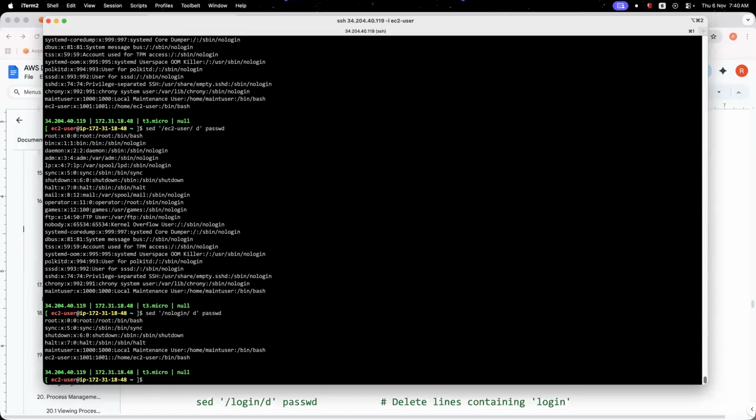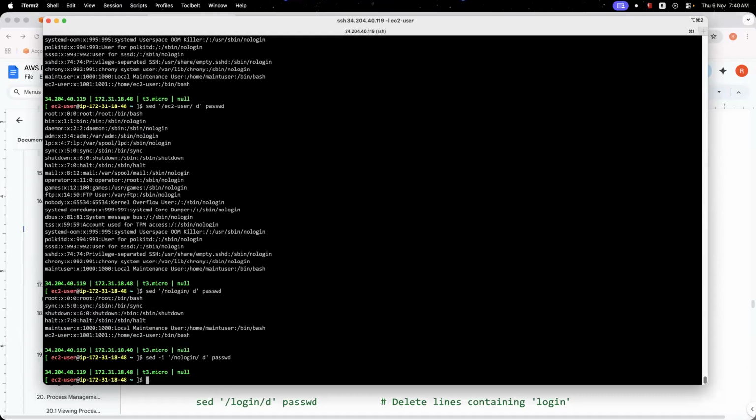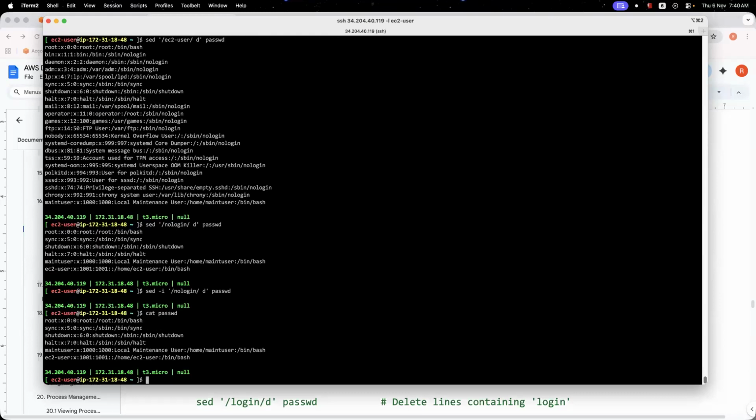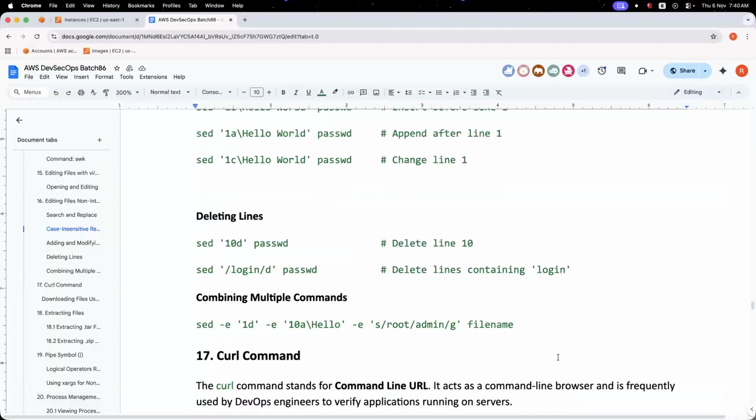So simply like this, but all the time I'm not doing the modification to the file. If I need to do the modification, I'll simply give the -i option. The -i option will perform the operation directly on the file, and you will not see the output anymore, but the changes are actually applied on the file. All the lines are gone. Okay, so these are the things that we have in the editor.